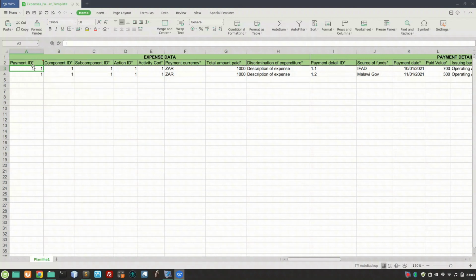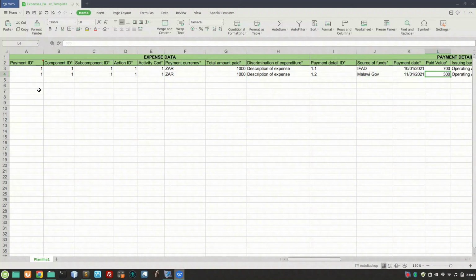On this first space, we should add the payment ID. If we repeat that number, for example, it means that we are uploading details for the same payment. In this case, 2 details for the same payment.